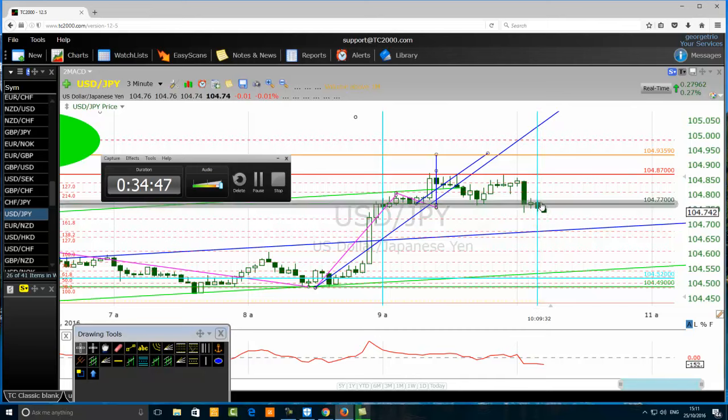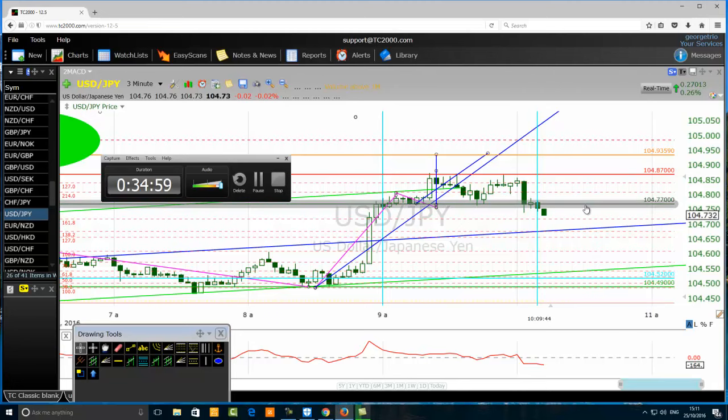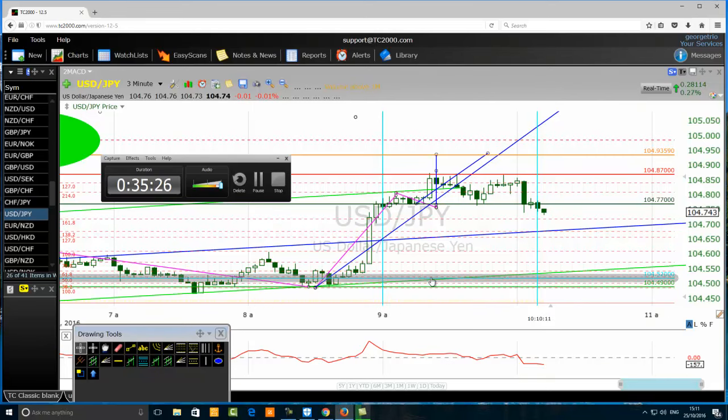I will come back to it if there is something interesting happening here. You know my greedy target, 104.52. That's the turquoise line on the chart here. My entry is the dark gray line here at 104.77. The price now is 104.73, which is good. I'll keep my fingers crossed, my arms crossed, my legs crossed, and hopefully everything will be good and I will get paid nicely. So pausing the video for the first time after 35 minutes of recording, and I will speak to you soon if there is something interesting happening here.